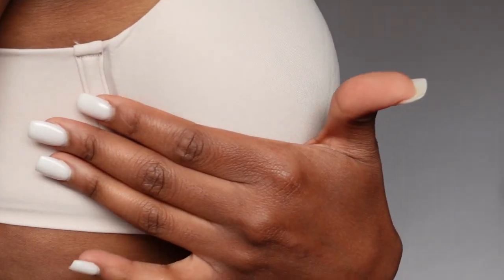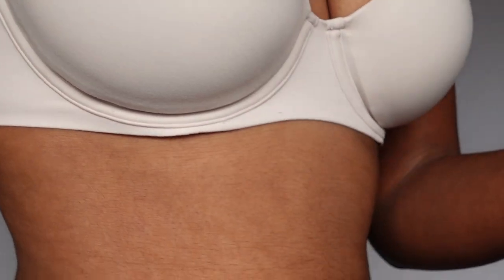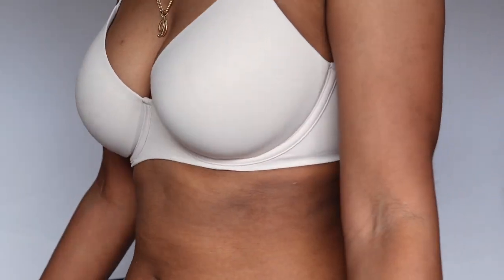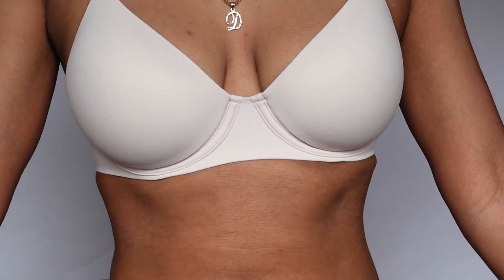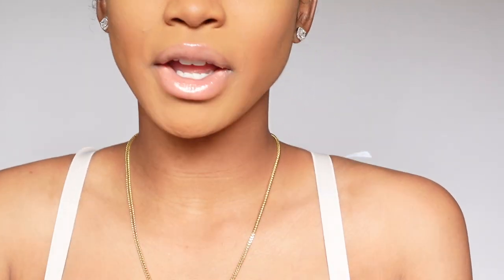So, this bra is comfortable. You can feel it. Like I said on my other bras, they do have that little thing right there. They do have that, but you can't feel it. I like that. It's really comfortable. It is my size, so it's true to size, 100%. I like it. It's so soft. The real reason why I like it is because of the fabric. The fabric is really nice and it's comfortable.